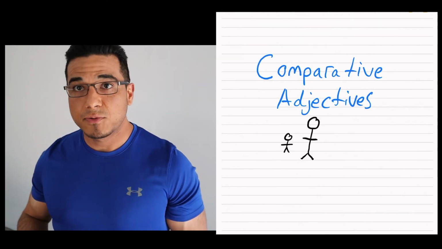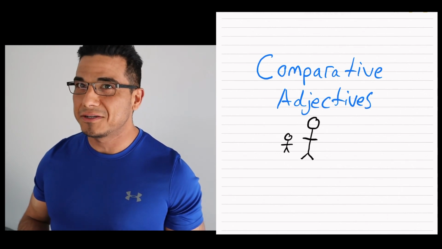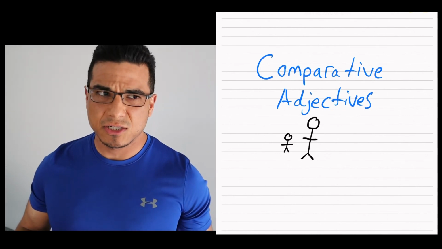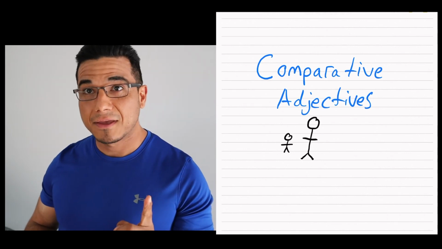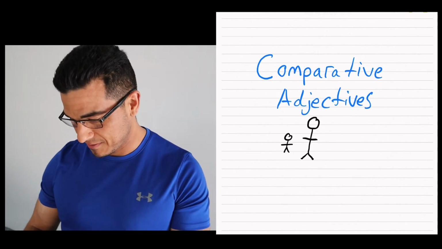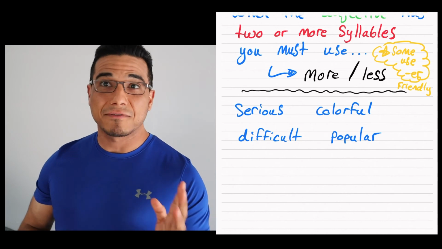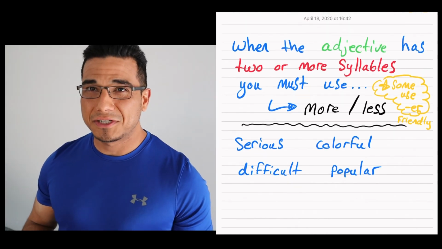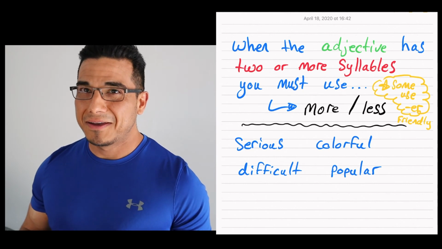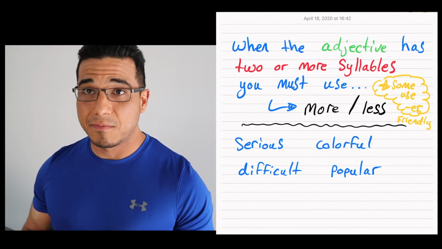Okay, so I appreciate your focus and your attention during today's lesson, where we just kind of jumped into some basics about comparative adjectives. Do you know what? I totally forgot to mention something. You're gonna have to forgive me. I actually forgot to mention this earlier, but there are actually a few words which are two or more syllables, which end in ER when used comparatively.